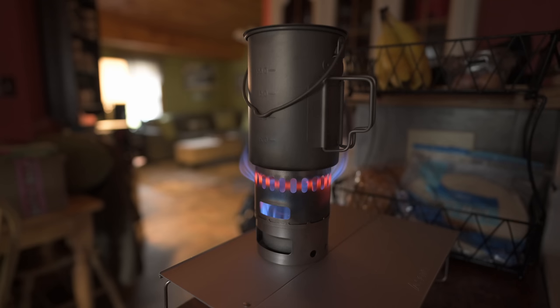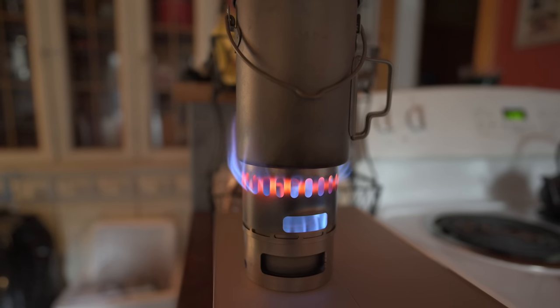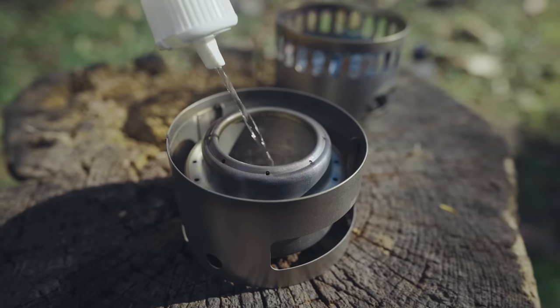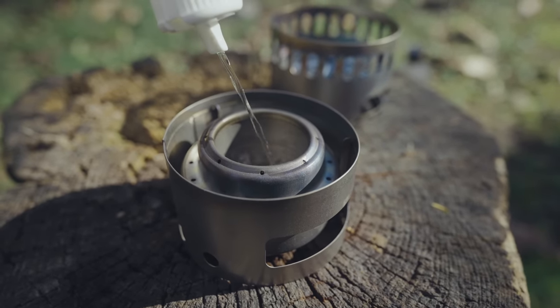It makes no difference as far as the runtime. It makes no difference as far as the boil time. The differences with my testing when using this and not using it were within the margin of error. Less than 5 seconds difference for each test. By the way, everyone, I am using denatured alcohol to run in this stove.